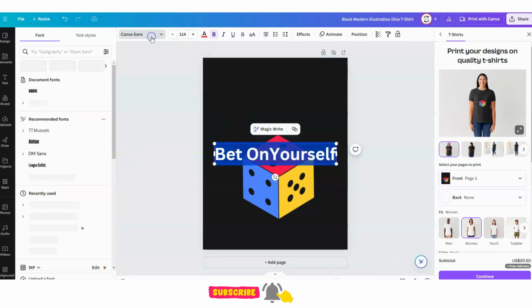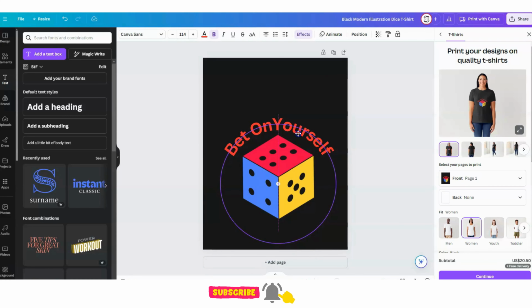Now you can change this over here if you want to. If you want to change the font over here to the left hand side, you just click up here to the font. I'm not going to be doing that. I'm going to go into effects, which is over here. If you watch, I'm going to go down here and choose curve because I want to curve this. Okay, that's what I want to do. So then we're going to click on it so we can move it up.